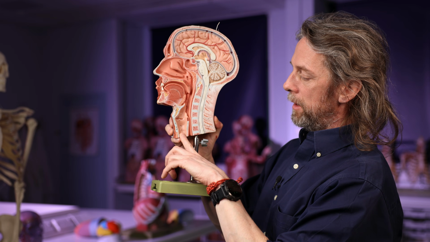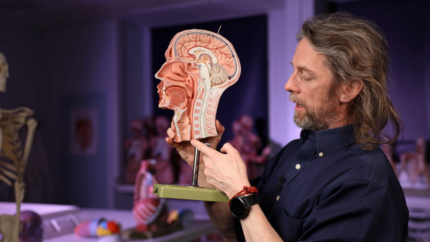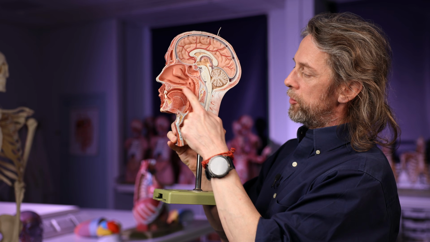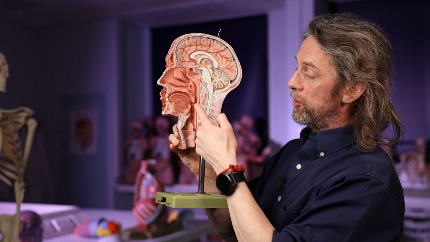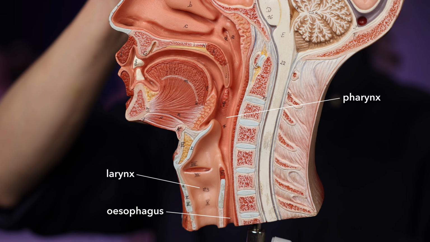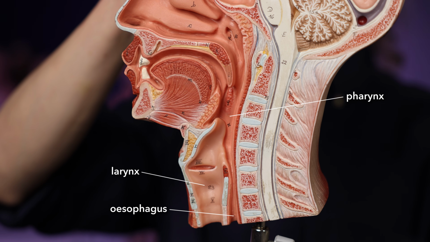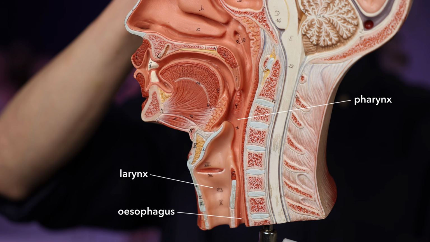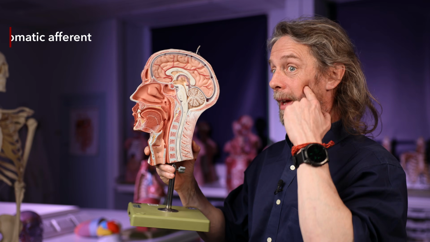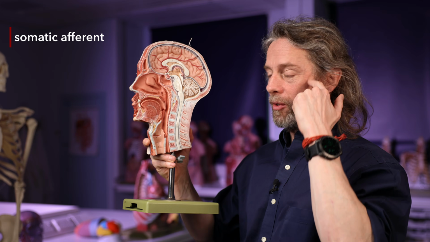There's the airway, so the trachea and the larynx, and the esophagus is squashed back here, it's compressed back there. There's the oral cavity, there's the nasal cavity, so this is the pharynx. Now, some of the pharynx sensory information, so now we're talking about somatic sensory information, sensory stuff that you're aware of, right? Like the sensory stuff when you touch your skin.